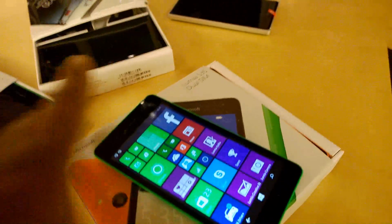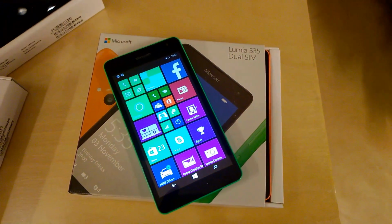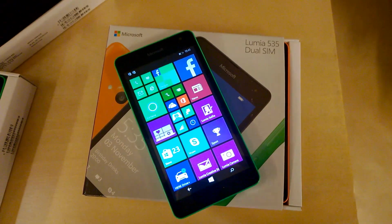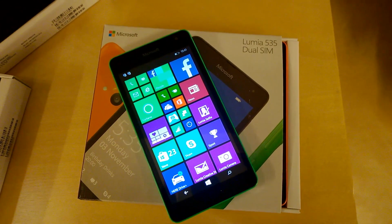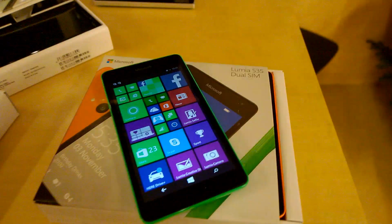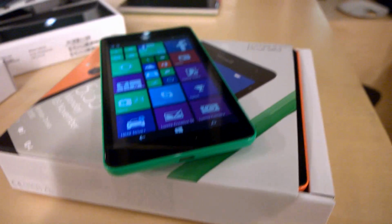In conclusion, what I think of this phone is, it's a very, very good contender that Microsoft has brought out. For me, it could be budget phone of the year. They have been very good contenders so far, but this by far is the best. Considering the specs in this phone, and obviously the 5 megapixel cameras front and back, you're getting a solid package.